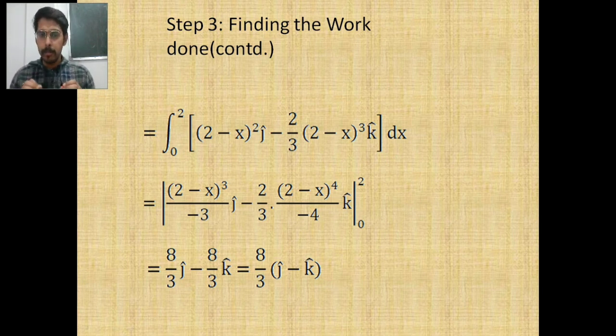The technique is very simple, the process is also very easy. The only thing you have to understand, the most important part of the volume integral, is the path of integration, because you need to know which particular limits you have to put in order to find the answer. If there is a jumble with the limits, then you can rest assured that your answer is absolutely not going to come. So it's very important for you to go through the path of integration and understand where to integrate from. I hope from this question it is pretty much clear to you how we are actually finding the path of integration.